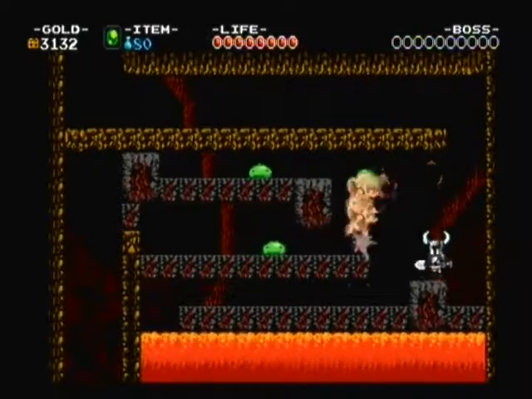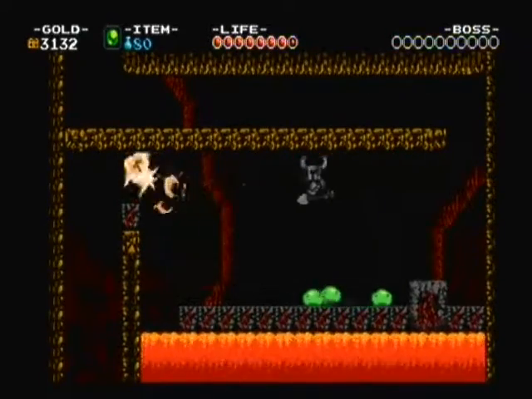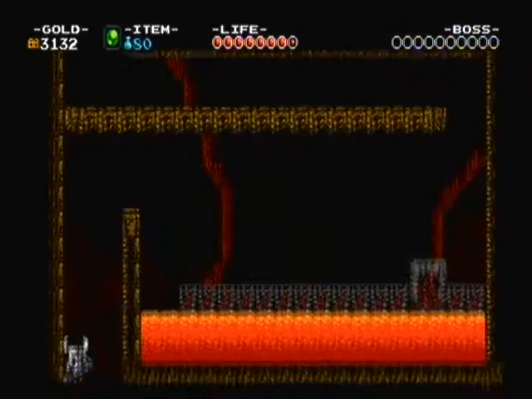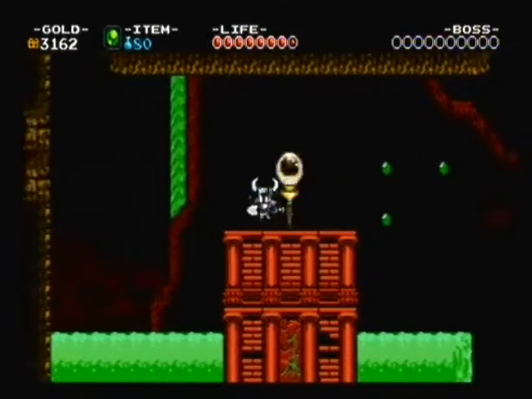Alright, you stupid goose. I'm just gonna kinda tank hits here. Nope, not worth hitting, because I don't want to risk knocking that lava into my face. And give me that checkpoint. Thank you.